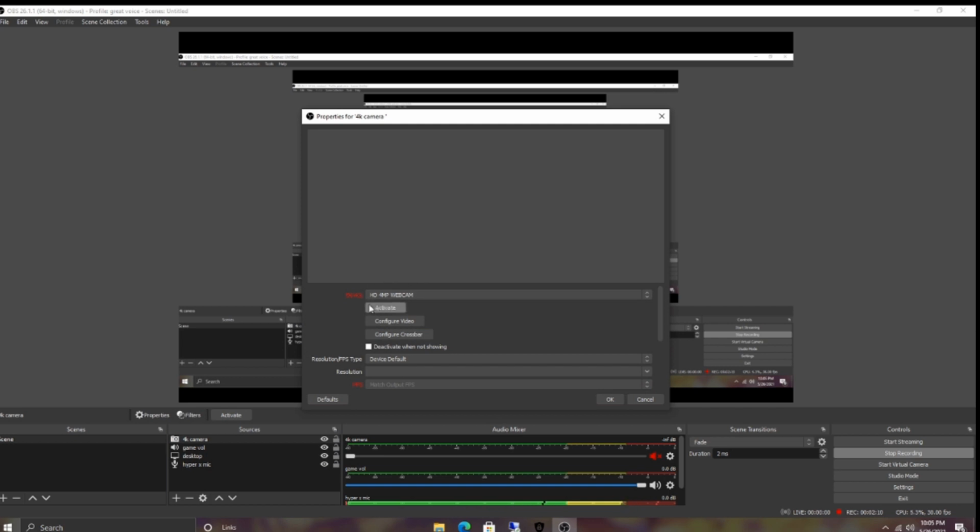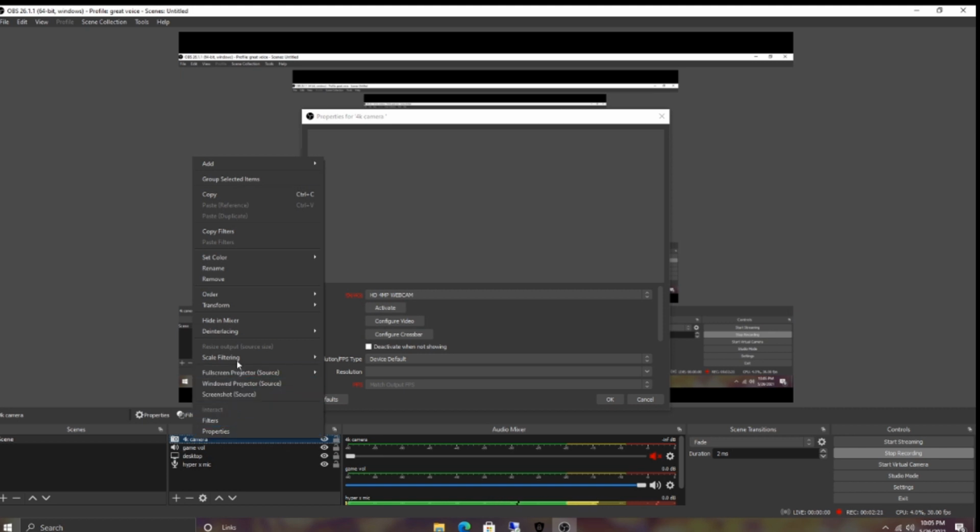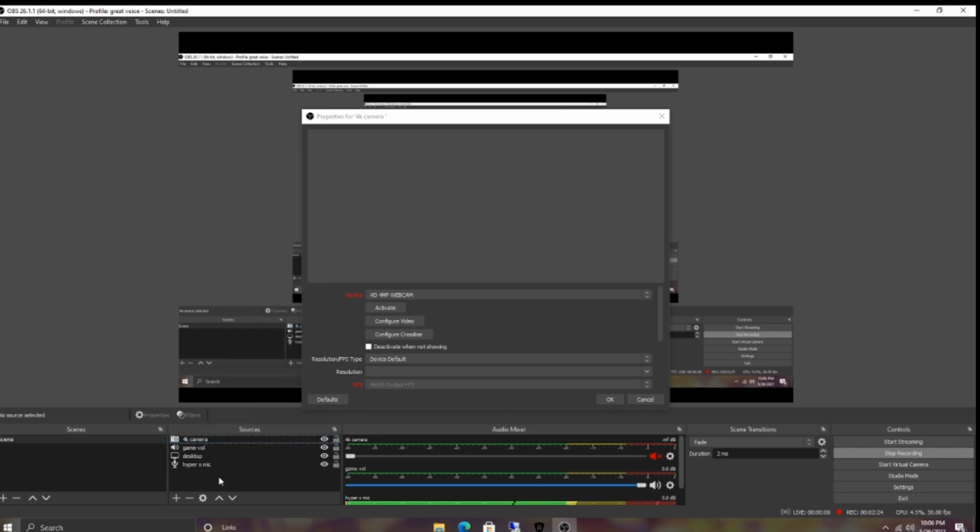If you guys don't have a camera, skip this step. It's fine to watch over it. What you'll do, if you have a Logitech and you want to stream for Twitch, your best bet is having a video capture device. Find the one you're using, name it whatever you're using, and then up above, take that and activate it. I don't have mine on right now, so guys, I'm using a Logitech. When it's activated, you can edit, filter it, or do whatever you want to do. But today we're not really into that video.